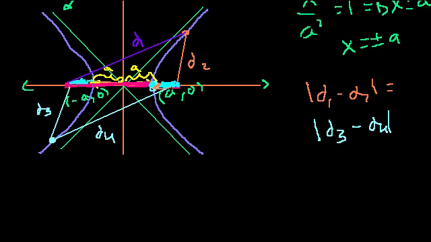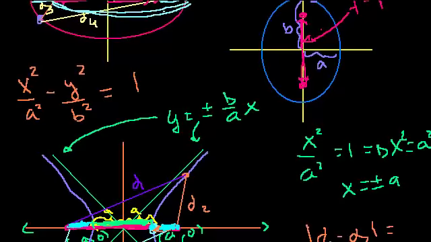So if this distance is the same as this distance, then the magenta distance minus this blue distance is going to be equal to this green distance, right? And this green distance is what? That's 2a. We saw that at the beginning of this video. So this, once again, is also equal to 2a. Anyway, let's actually just do one problem, just because I like to make it concrete.